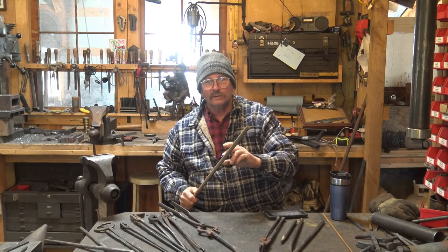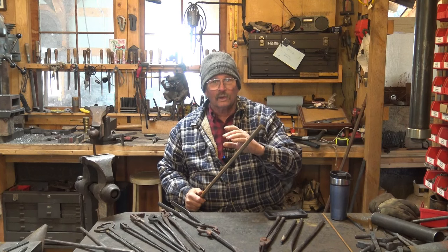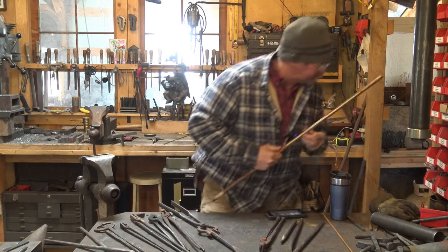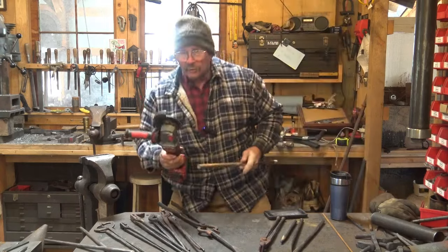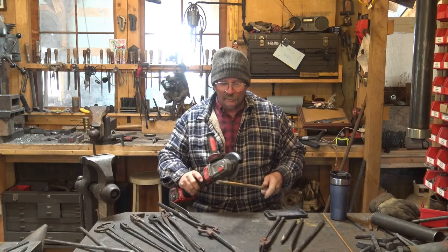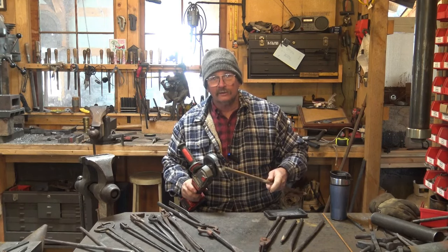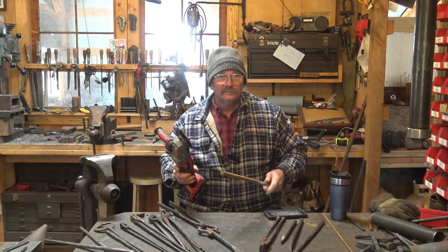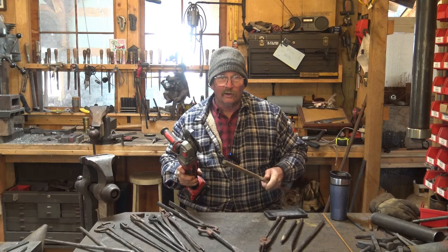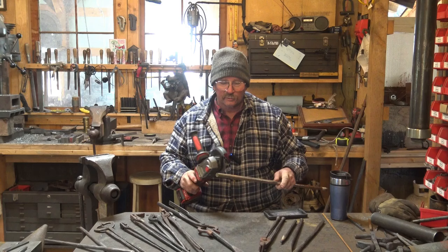Then let it anneal, and cut it with a hacksaw or cut it with an angle grinder with a cut-off disc in it. That's a very effective way, and even if this material is not fully annealed, you can do that with this cut-off disc, and a hacksaw is going to wear out if you don't get all of the hardness out of this when you're annealing it, and that can be sometimes hard in a small shop.